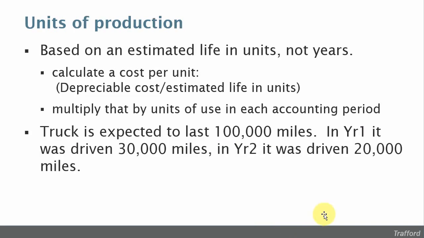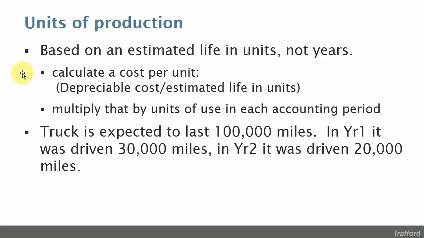Well, now let's take a look at one more type of depreciation method because it's fairly different. Often called the units of production method, this is also commonly known as an activity method. This is actually really similar to a straight line method, and the main difference is that instead of estimating the useful life of your asset in years, you estimate the useful life in some sort of unit of production.